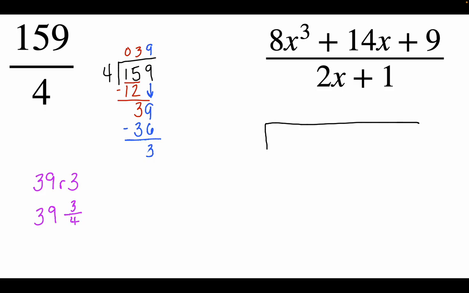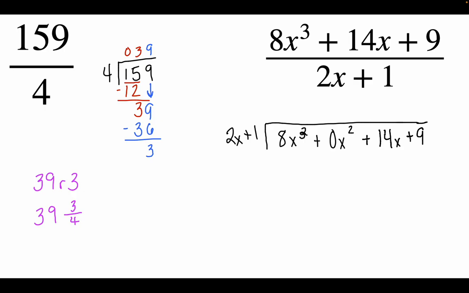So we have 2x plus 1 is what we're dividing by. Now, we want to pay attention because we see we have an x to the third and just an x. There's no x squared, but we do need to include it. Now, because the x squared is gone away, we know that it's been multiplied by 0. So I'm going to put a 0x squared in here as just a representation and a placeholder.